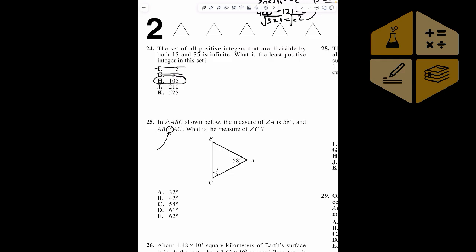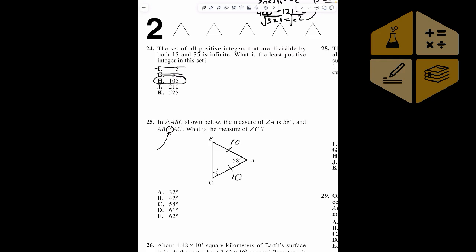Congruent is a symbol that can be used for more than just line segments. It can be used for shapes and things. But here it's basically saying that segment AB is congruent with AC. It means they're the same length, okay? So here let's see where these two segments are. So here's AB and here's AC. What this is saying is that if AB has a length of 10, then AC also has a length of 10, okay?